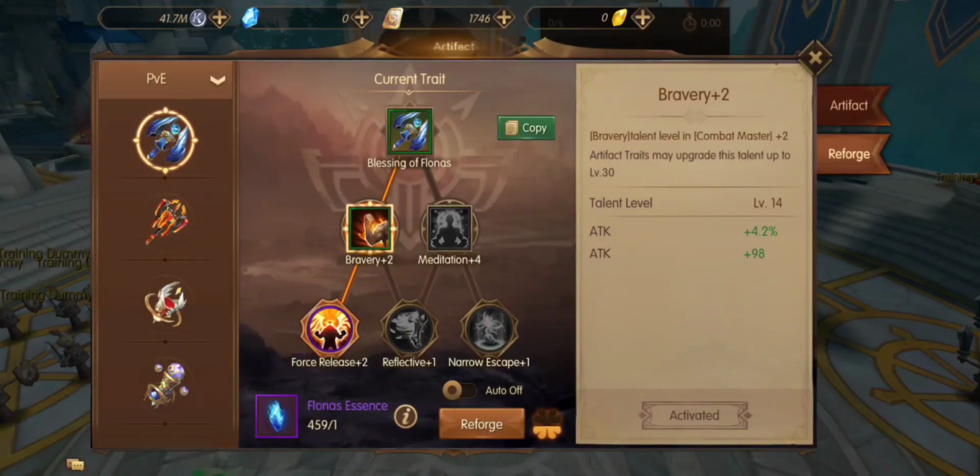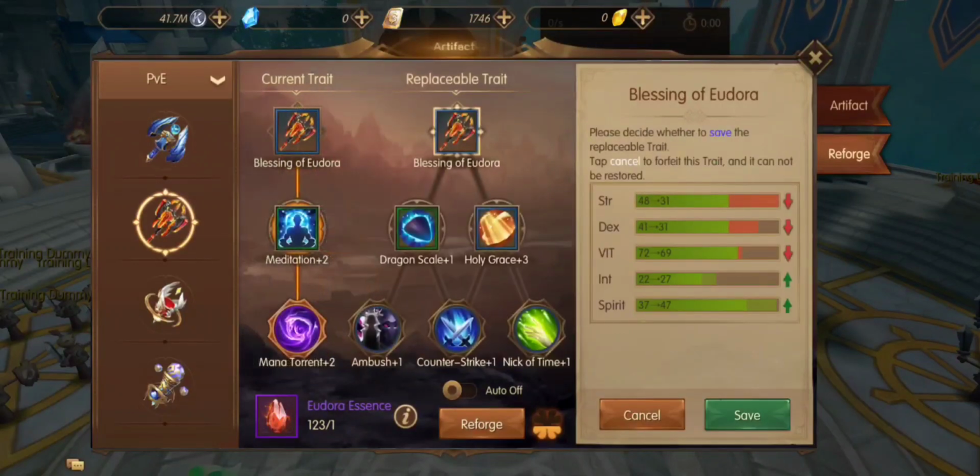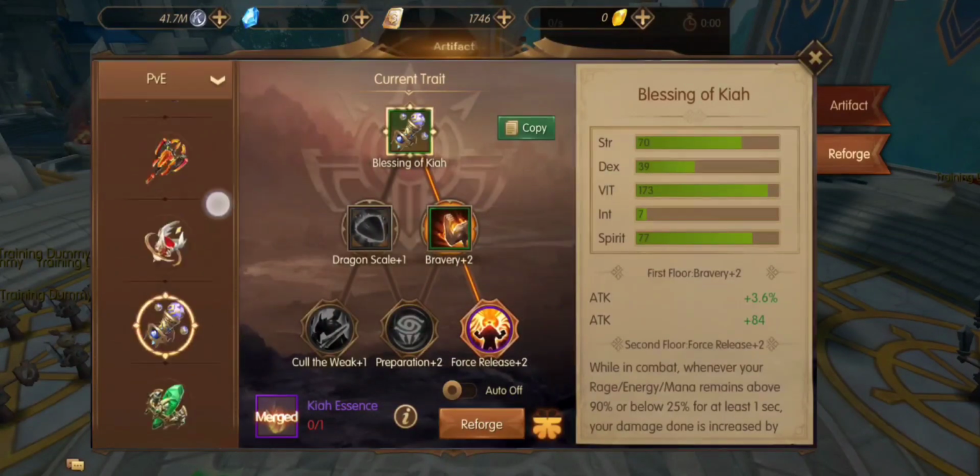So I'm going to keep rolling until I either get, if I don't even have a +1 mana torrent or a +1 force release, I will roll this specific artifact, which is Blessing of Flonus, until I get +1 mana torrent or +1 force release, and then I'll move to Endura. Rinse and repeat, and then Delo, and then Kai, and that's it.